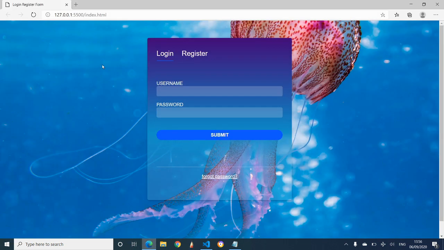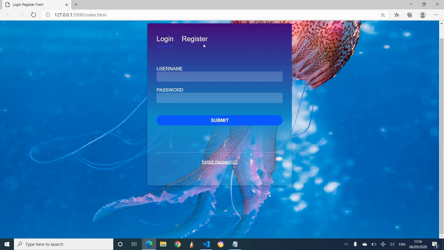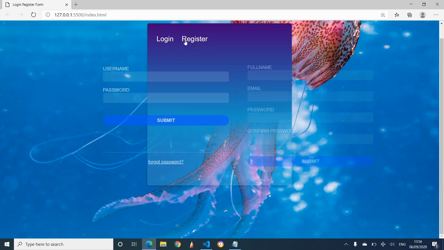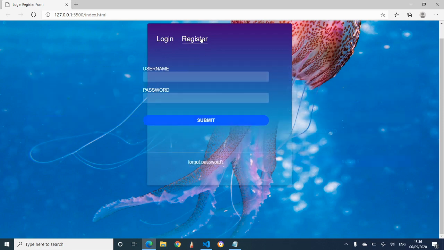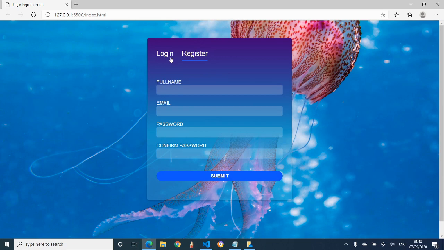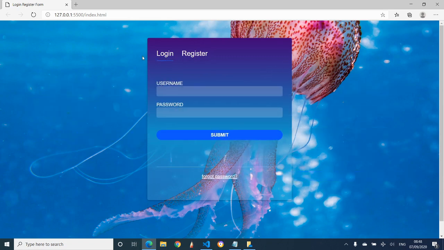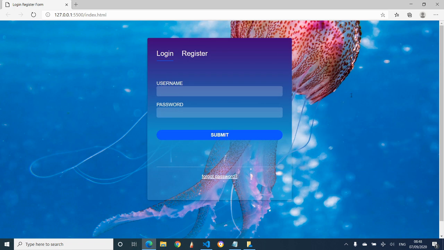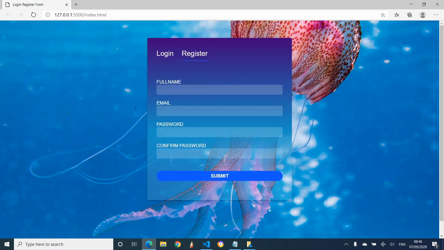So we'll go back, refresh, and click on register. It appears. So everything is appearing and disappearing. Okay, the last thing that we need to do is make the overflow area of this wrapper hidden, so that at the moment you can see a little bit of the parts of the form when it slides out. So we don't want that. We just want to see it disappear on the edges.